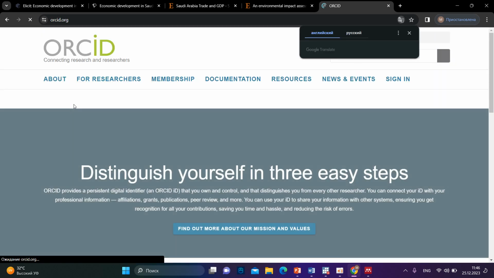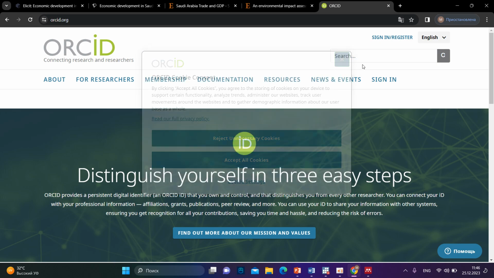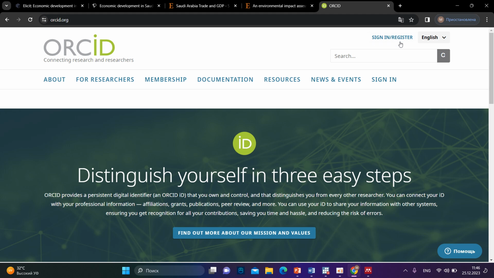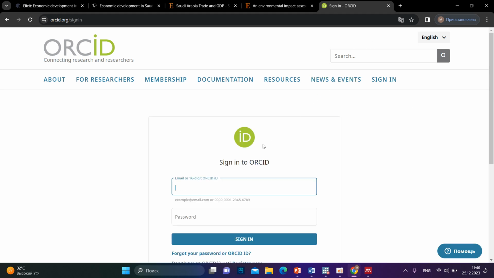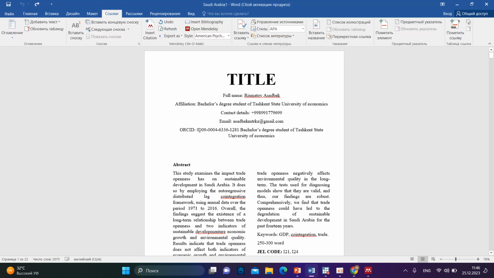You open it, you sign in with your email. I've already done it, and I've taken my ORCID code. Here you sign in, take your ORCID code and paste it here.